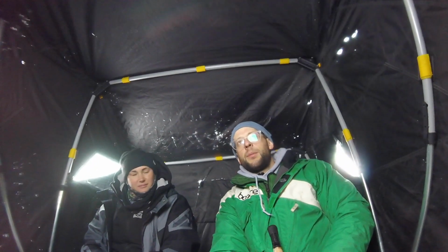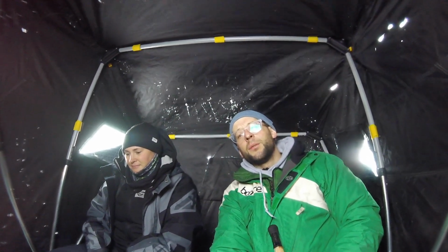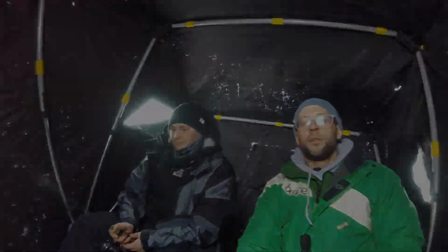So we're set up here. Got a couple still lines out in the shallower water there, and we're jigging here in about 27 feet of water. In about 10 or so minutes, haven't marked much yet, so might do some moving around in a bit. See how she goes. Put a flag up, guys.